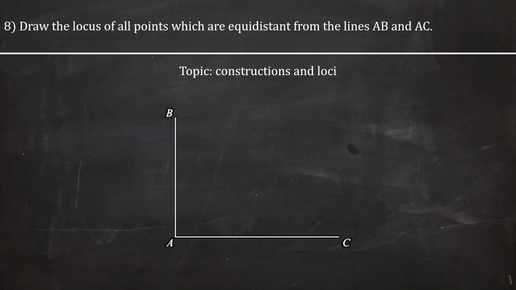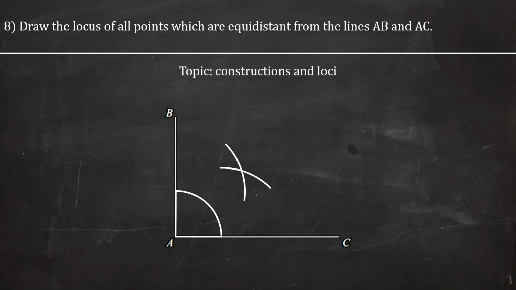Question 8, a constructions and loci question. Disgusting. You're probably not going to get this in your GCSE, but it's here, so let's go. You're going to need a compass in order to do this. So first, metal tip at the origin, you draw a semicircle. Then at the points where the semicircle touches each of the lines, you're going to put the metal tip and draw an arc. So first arc, second arc, there you go.